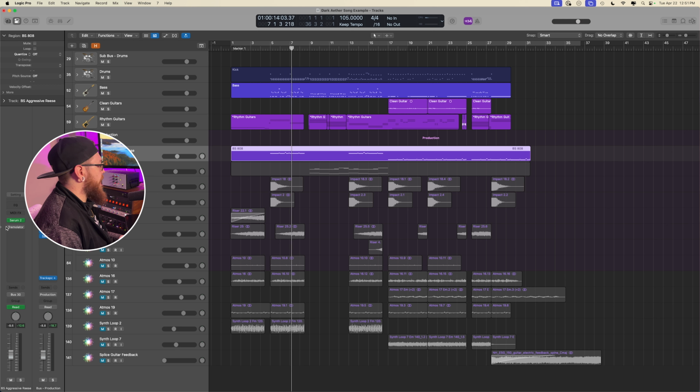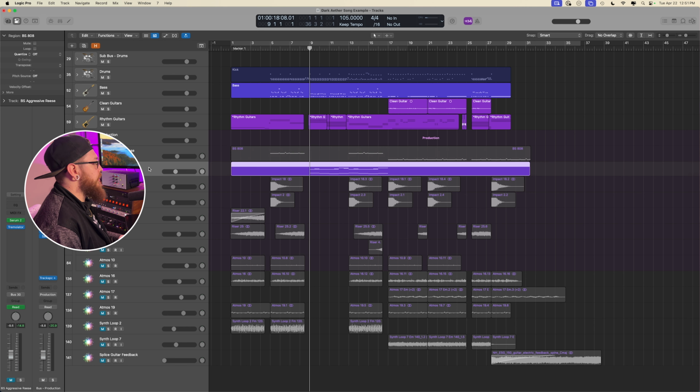Okay, so that's what that sounds like without. I'm going to enable Tremolator now, and this is how it sounds. Okay, moving on to the Dirty Lead. So this has Tremolator and Decapitator on it. I'm going to disable those and play it how it sounds right out of the box. Okay, I'm going to enable Decapitator and Tremolator, and this is how it sounds in the actual song.